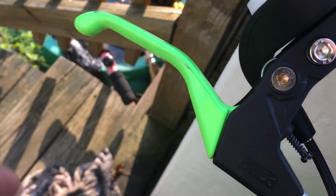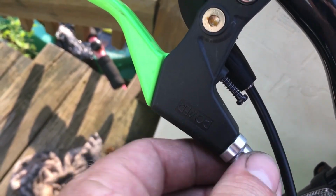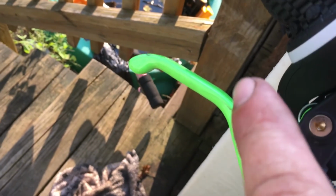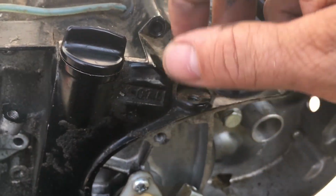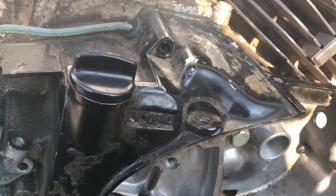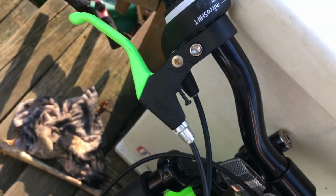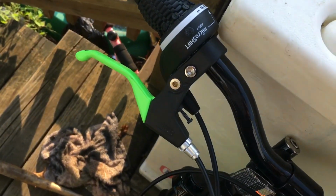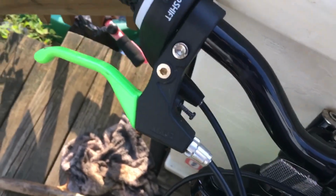Now, if you have to bring this out more than halfway to achieve that 1/8 inch, here's where this adjustment comes in. You adjust it right here. At that point, you would take this and back it out, and that's going to put more tension on the cable. Of course, you're going to have to turn this back in. So if you bring that one out, you're going to have to put this one back in. So before you adjust that one out a couple of turns, you should put this one in a little bit.